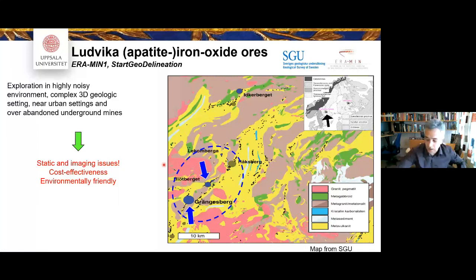P wave velocity usually is not so high, comparable to the background, but the density and shear wave velocity make up. So depending on the geometry and size, good signal to noise ratio, you really have a good chance to spot them and get a good image of them and target them. So let me get you now to Sweden. Now you're a research associate back to Uppsala. And we're going to look at some other data. Now we are in Bergslagen.